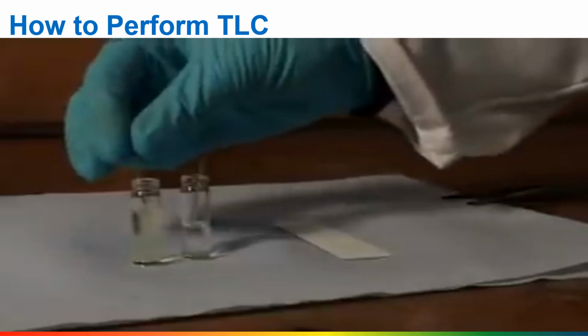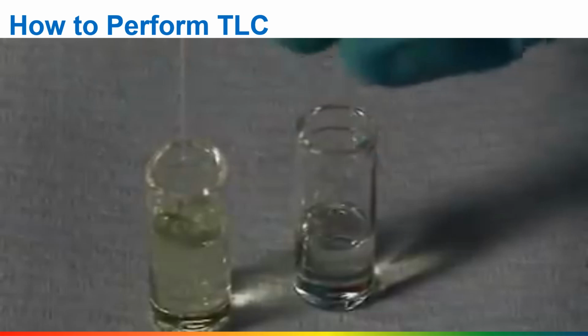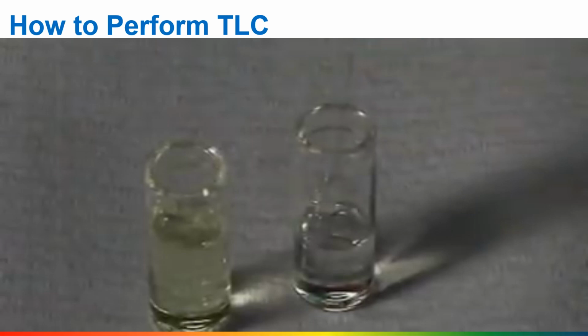We've drawn a pencil line at the bottom of the plate with three marks on. We're going to spot one of the samples on the left-hand spot and the other on the right-hand spot. We've put a spot of each compound on the middle co-spot so we can compare their RFs.